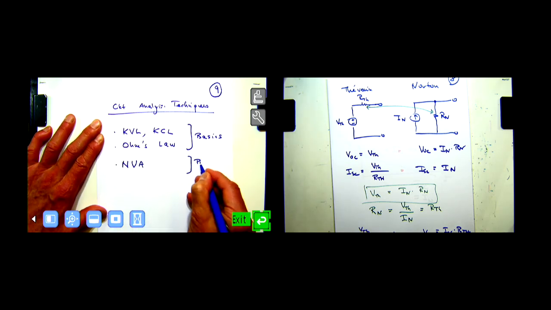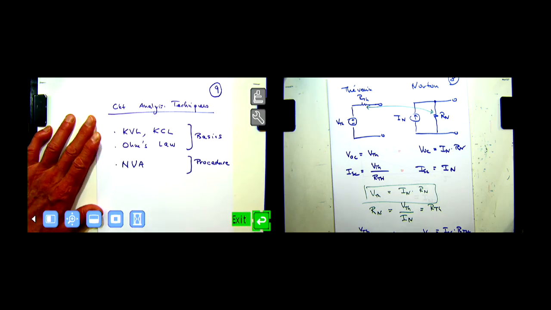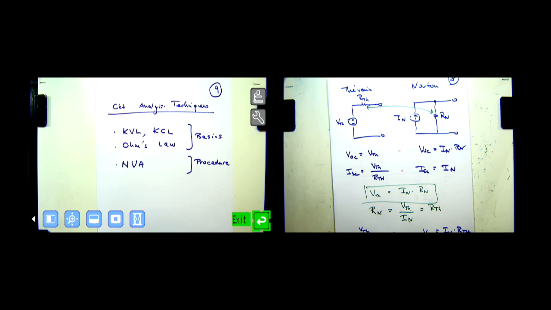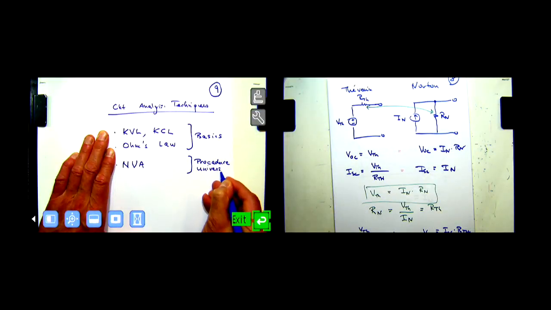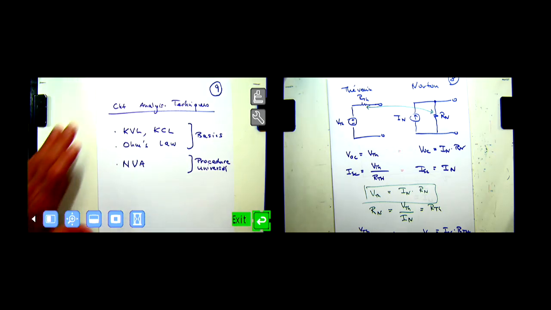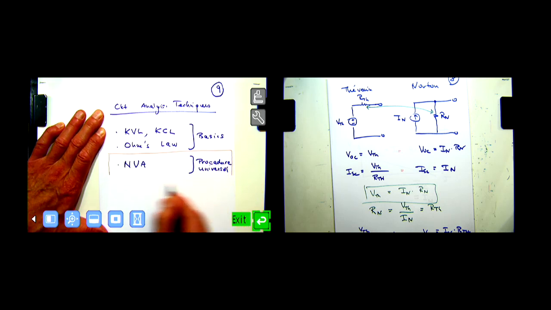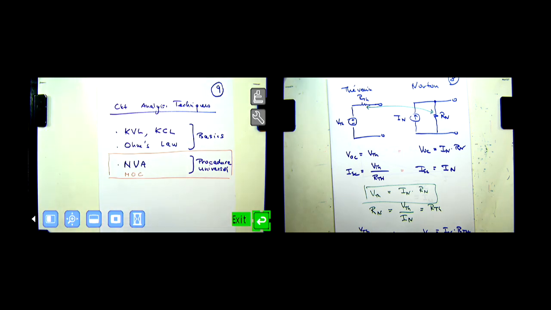That's a procedure on how to do that, and there are of course lots of different procedures on how to use KVL, KCL and Ohm's law in order to determine the currents and voltages in our circuit. The special thing about node voltage analysis is that it's very systematic, no thinking involved, a computer could do it. Okay. And it's universal. So as I said already before, this is our method of choice.